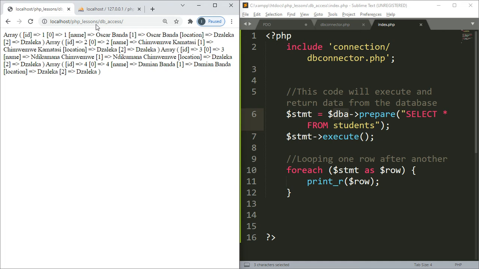Okay, boom. So this is what they returned to me, which is so interesting. I don't get what it is, but they say array, ID, and so on. A lot of code grouped together, which means the data is being returned from the database.